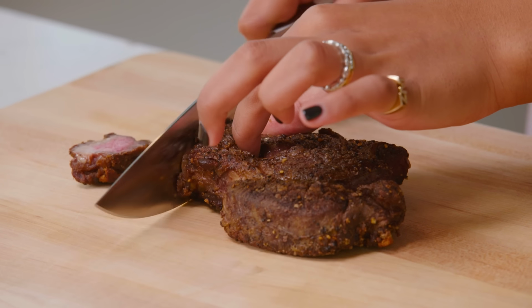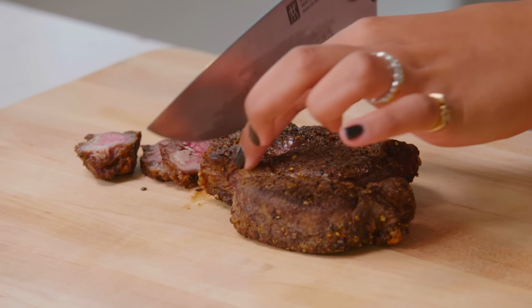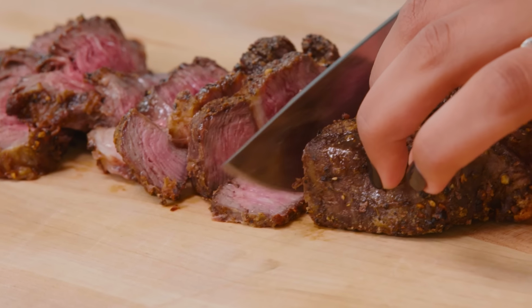It's gonna be nice and juicy. You wanna cut against the grain into nice, thin strips. It's really beautifully cooked, a nice medium rare. If you're gonna have steak in one bite, you wanna make sure that your meat is pretty thin.